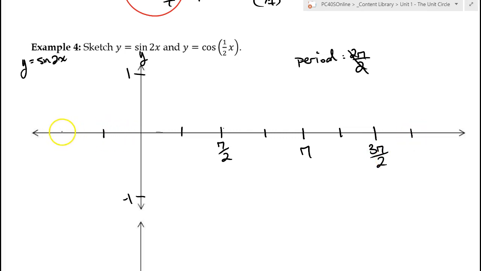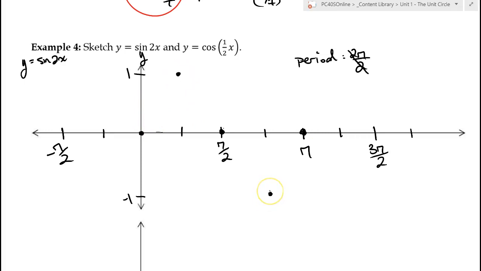Okay. So again, I'm only going to go to negative pi over 2 on the left-hand side. So when I graph this, everything else stays the same. It's just that horizontal piece that changed. So what I'm going to see is my sine graph still starts at 0, but it's going to hit 0 again at pi over 2 and pi. And that's where I'm going to repeat. So I should expect my graph to look something along the lines of these.